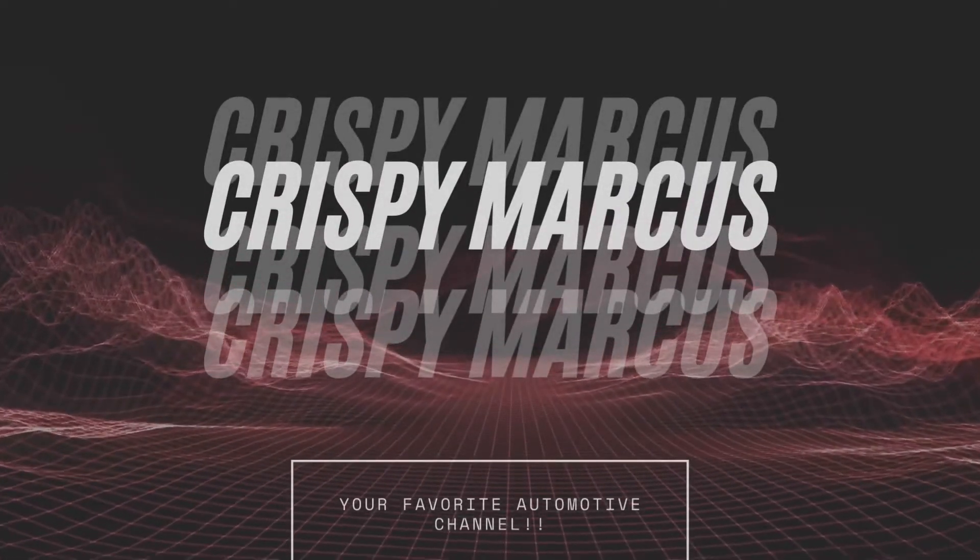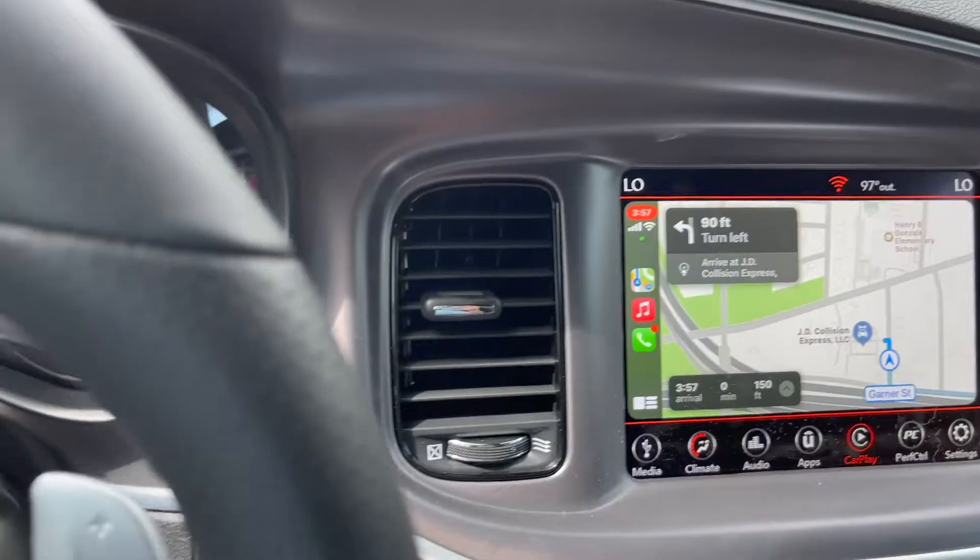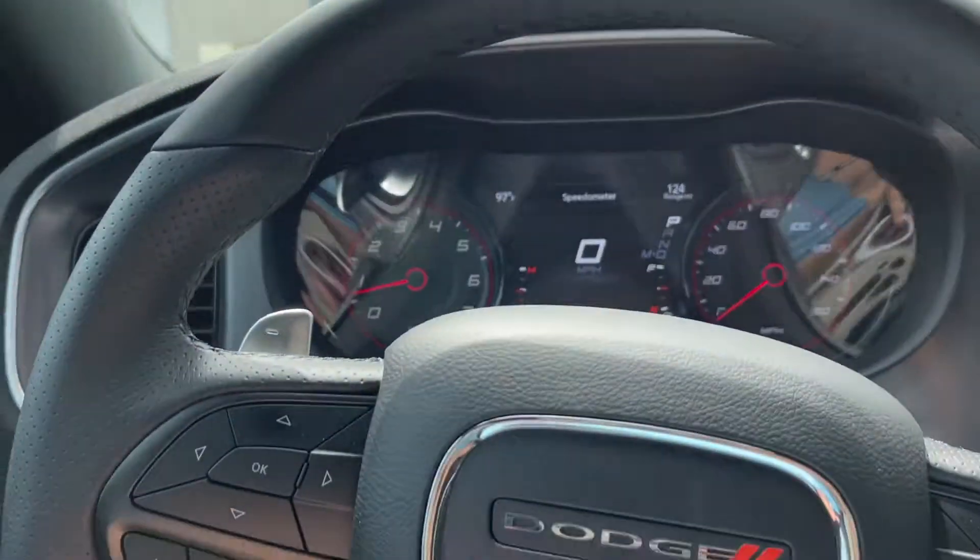I really don't like my haircut, but anyways, what's going on guys? My name is Marcus, you can call me Crispy Marcus. We're going to fix the rocket ship — I'll play last video now so you know what's going on. Now that you've seen what happened to my car, we're gonna get that fixed. We also got some surprises you won't know about till I pick up the car. I'm still mad that happened, but that's just life. Let's begin — we're here at the shop to get everything fixed.